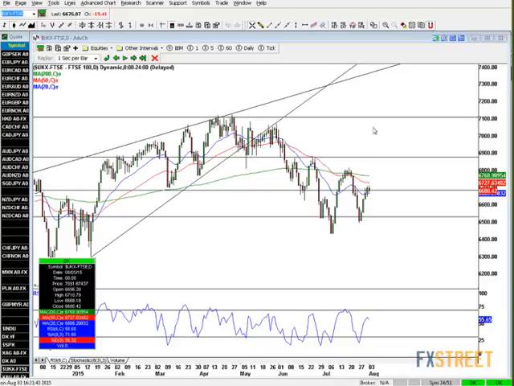What do you think? Buy or sell? If the FTSE comes up to 7100, what do you think would be a pragmatic, practical, sage thing to do? Buy or sell? Okay, Sandy, I like the cut of your jib there. So absolutely, because this is an all-time high here, 7100. It's even a psychological number, so it makes sense.